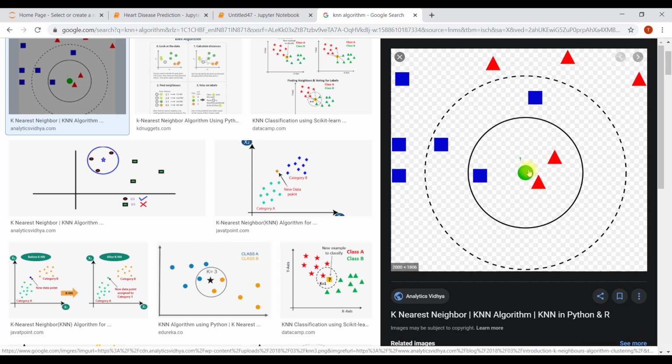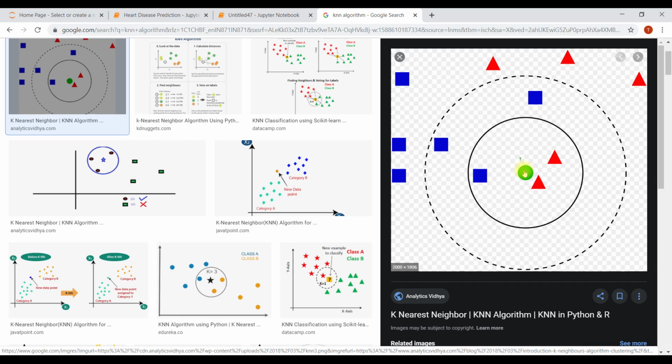So it recognizes which parameters of which class are most near to this circle. Which class is nearest to this circle? See, if you give k equals 3, k nearest neighbor equals 3, this input point will see which data points are very nearest to it.